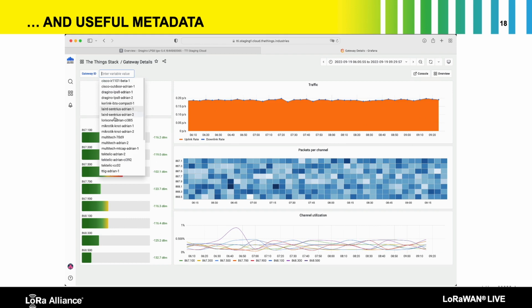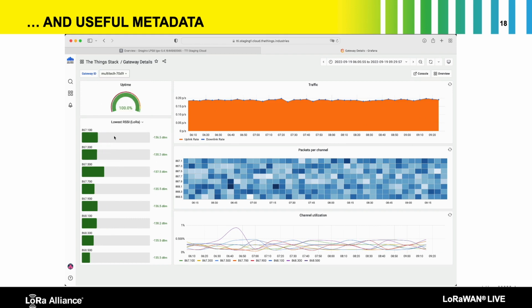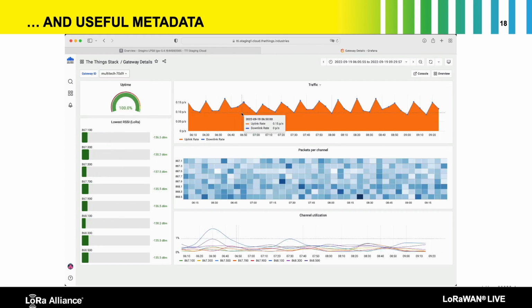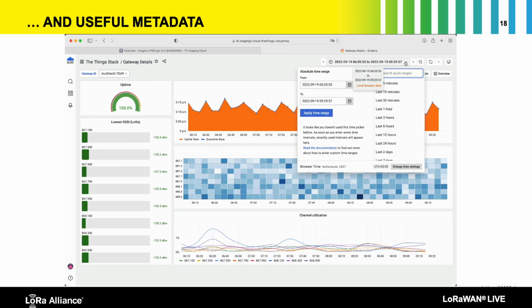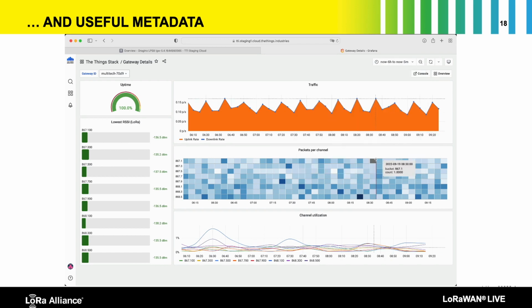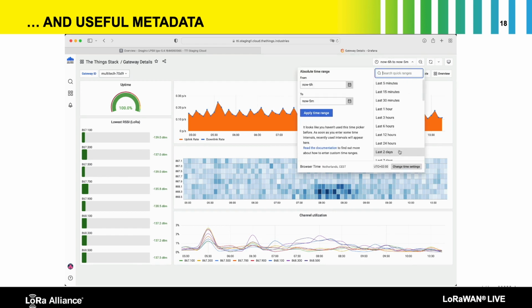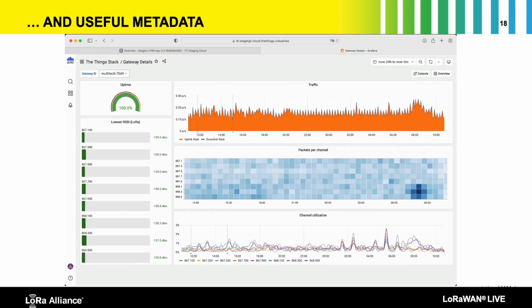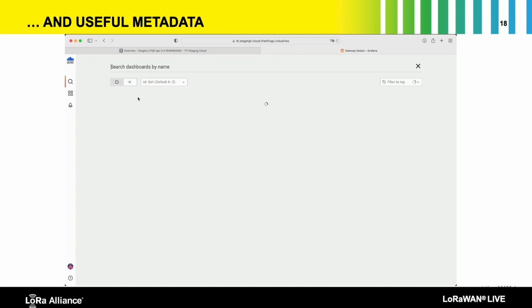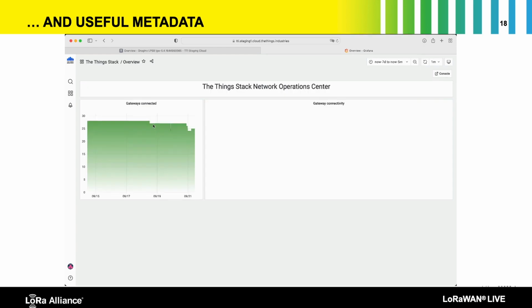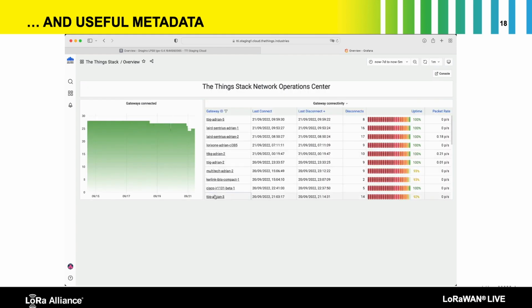You can start to drill down into what happened in the past and work from there. In the case here, as part of the screencast, I'm walking through gateways and I'm looking at traffic rates. This is what this graph represents, packets per second over time. And I can also see how the packets are spread over each channel, over the communication channels. I can also see that the signal is really good. I can hear packets which are really far away. And I can also see clusters of packets in case some channels were really highly used at one point.